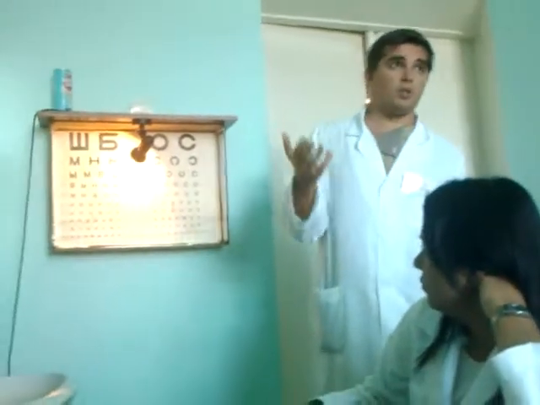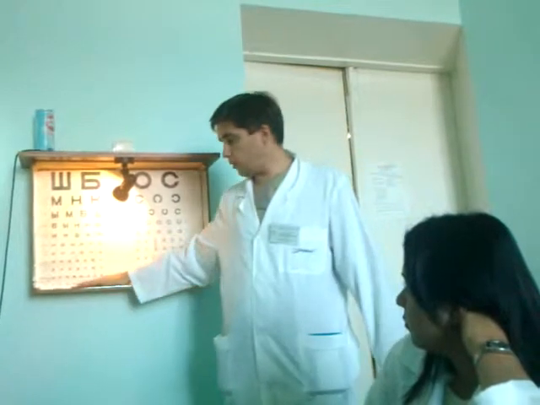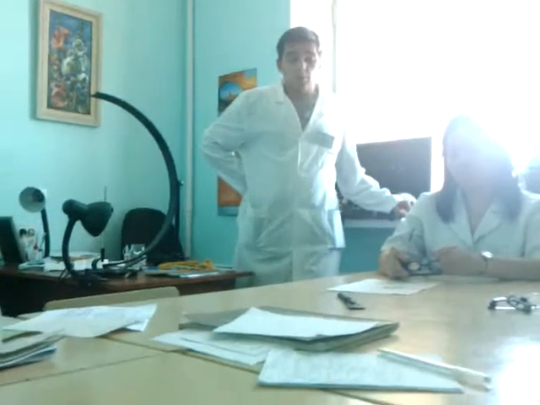If your patient has hypermetropia, it will be visual acuity 1 if latent, or less than 1 in manifest hypermetropia, and he will say better or the same with the plus lens. You should put plus lenses one by one till you correct his visual acuity to 1. Yeah? And also check the degree, the last lens with which the patient can see the 10th line will be the degree of his hypermetropia. Yeah. It was a practical skill, rather simple. It's a long explanation, but rather easy to check. It was practical skill number 21.